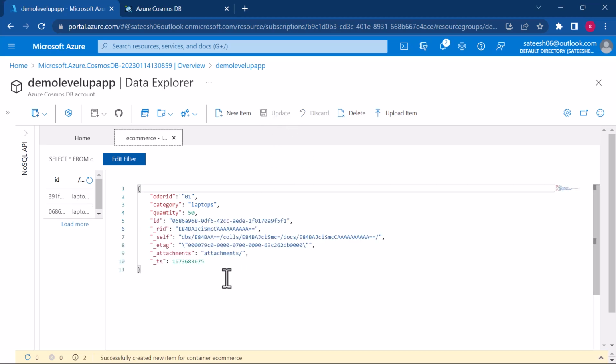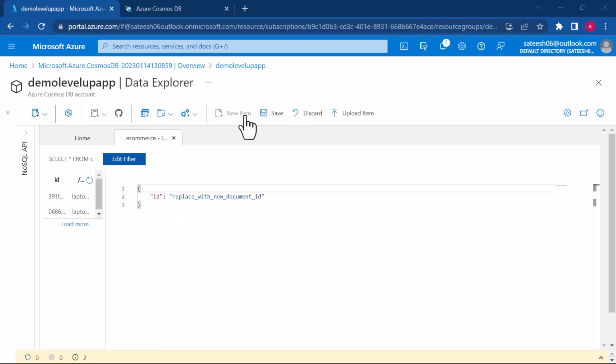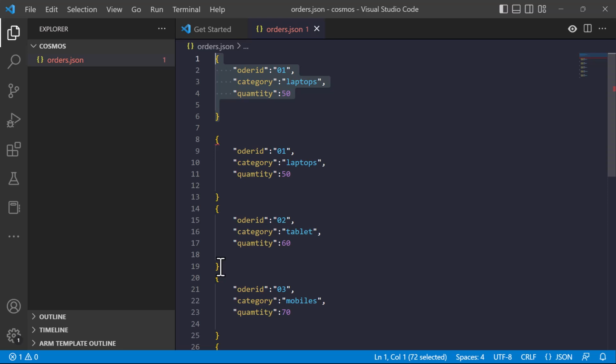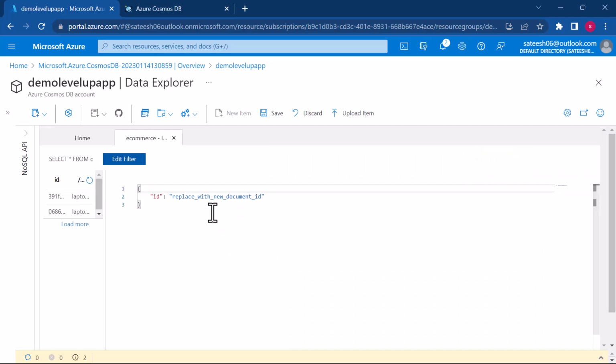As soon as we save, you see there is some metadata that is coming. Okay, this will be unique, and with the help of this metadata, we can query the data faster. Let me add a couple of more items really quick. Copy.